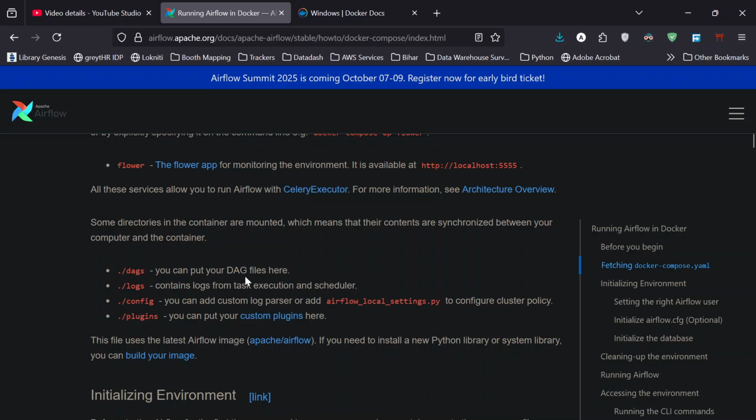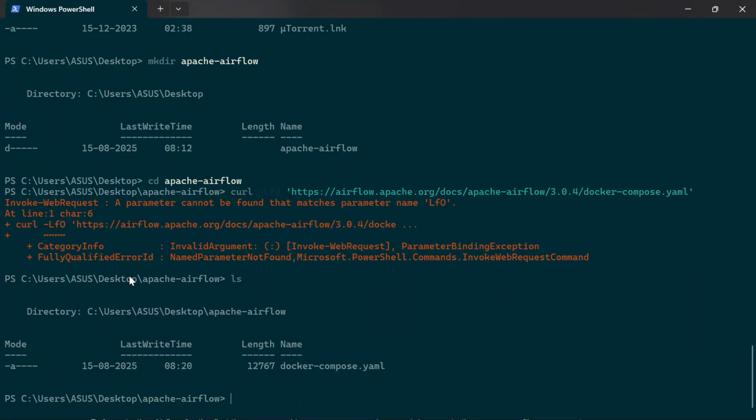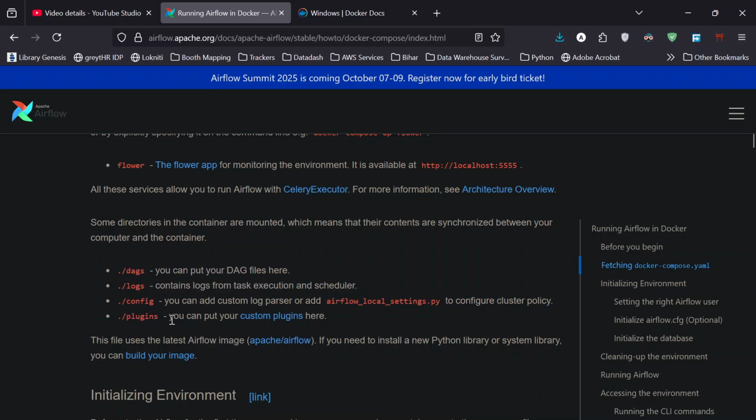After reading further, we can also see that we need to create four folders which are mounted in the system, which means that these particular folders will be synchronized with the similar folders created in our Docker containers, and the files will be synced between our Docker container and our local system. So let me create the four folders: dags, logs, config, and plugins.